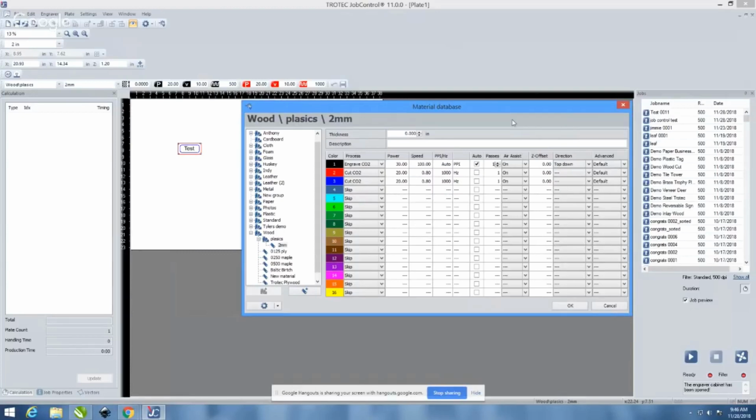I mean, again, it just depends on the material and what you're doing. Same thing with wood. You're not looking for a lot of that residue, especially if you don't have that top layer, if you don't have a masking on it. You may want to do lower power in multiple passes.